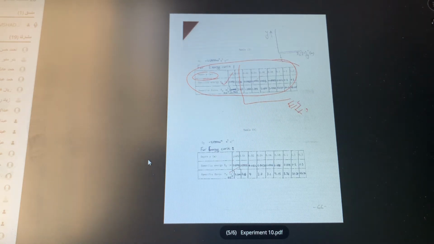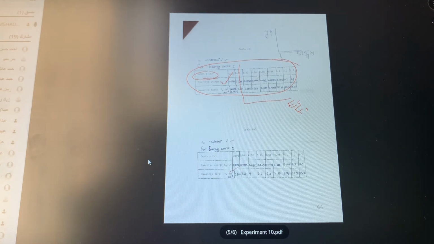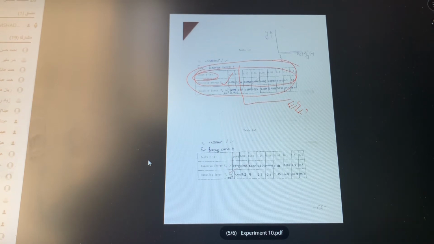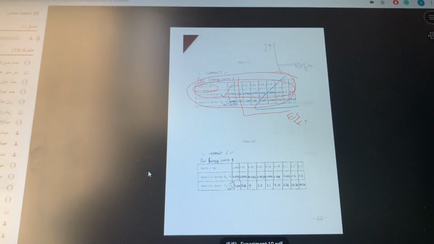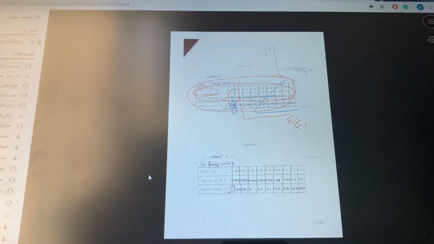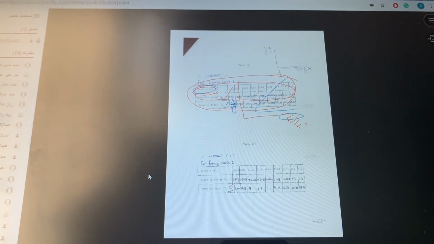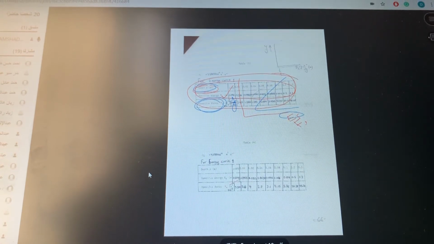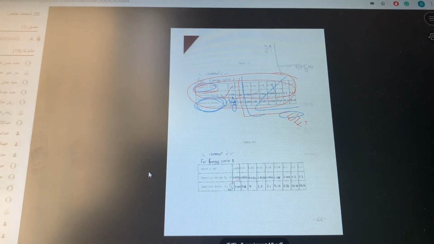So first, when we take the graph between these two, your graph will be something like this. This is the specific energy diagram between Y and ES. Then when you take the graph between Y and the specific force, it will be something like this. So these are the two graphs. This is the ES, this is the FS. This point is the critical point and this depth is the critical depth. And we can calculate the critical depth, and this is the minimum energy, E minimum. We can calculate the critical depth and minimum energy through the graph also.